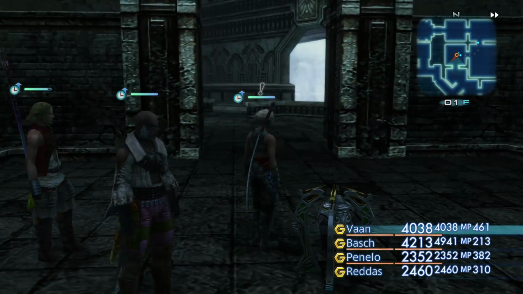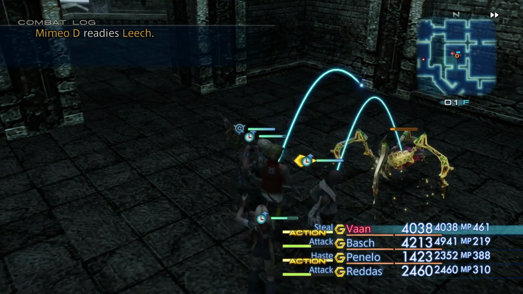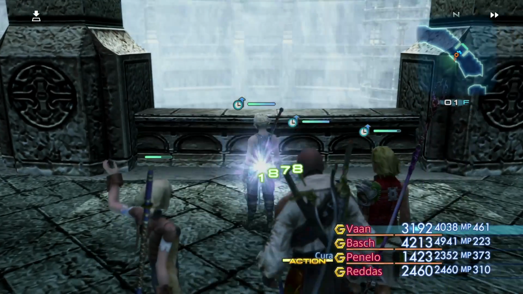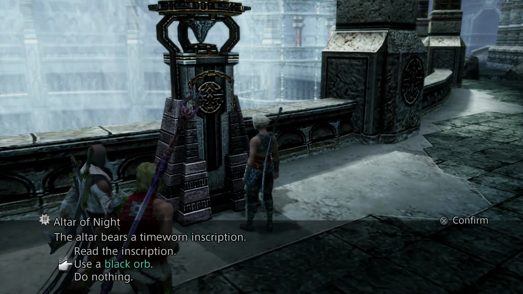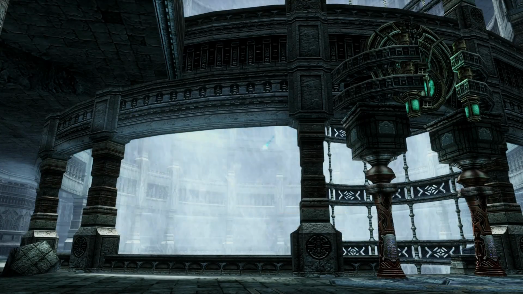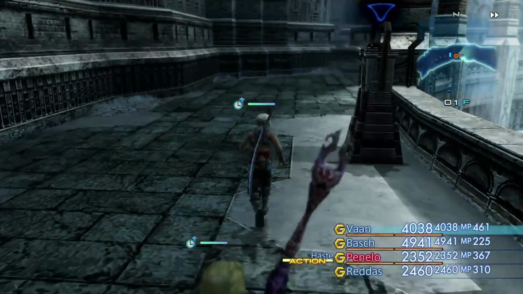This is a mimic. You can tell because of the fancy coloring on it. Sorry, a mimeo. Entirely different from a mimic. Anyway. Let's stuff our final black orb in here. Which releases the Seal of Night, which is what was blocking that door. There's no treasure here. I'm disappointed greatly. Hi, Penelo.